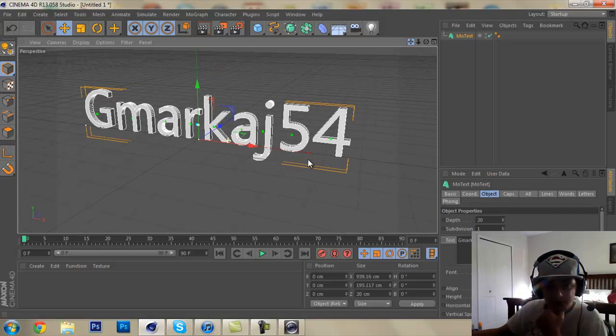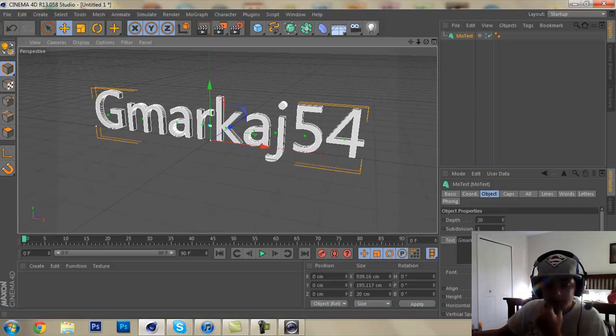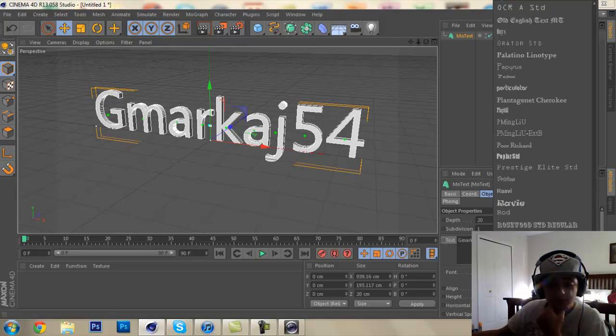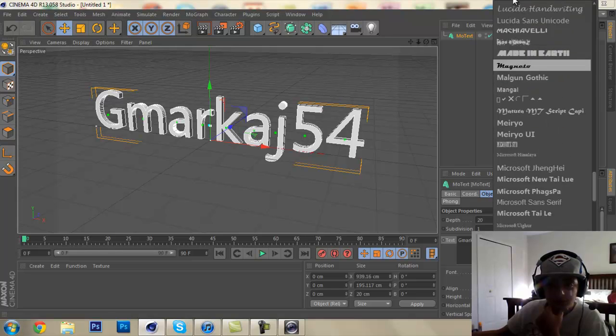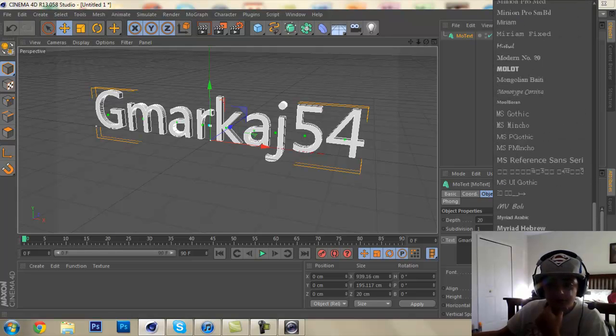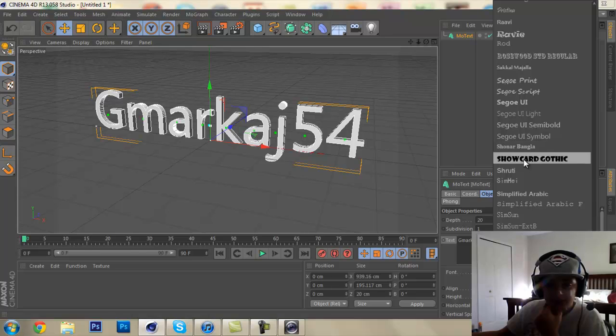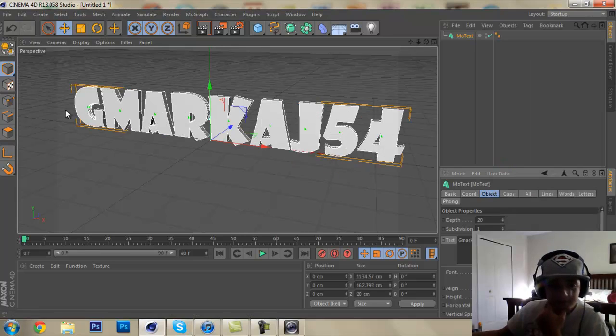And we're going to go to the font tab. We're going to load up any font you really want. Right now I'm going to use a font that everyone has, really, Showcard Gothic. I'm going to use that.